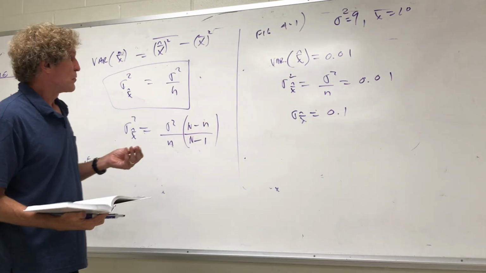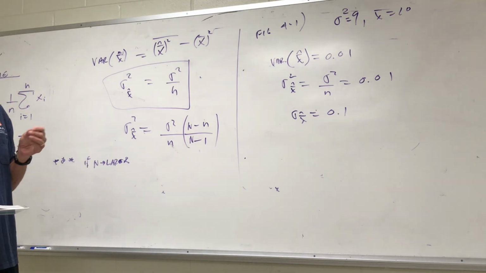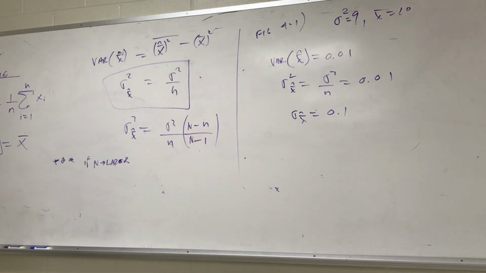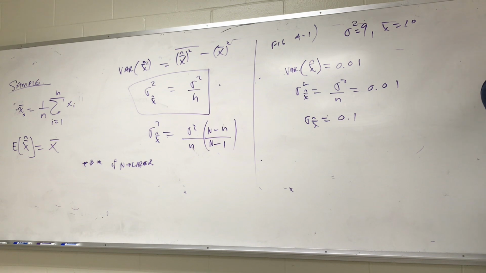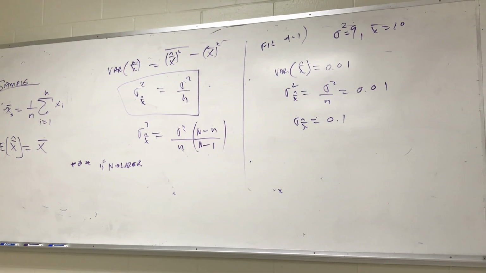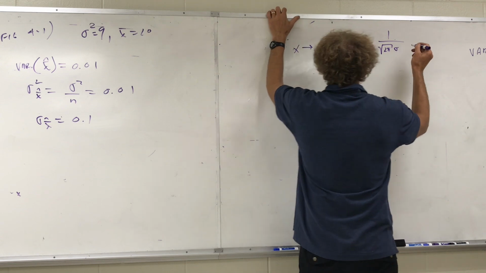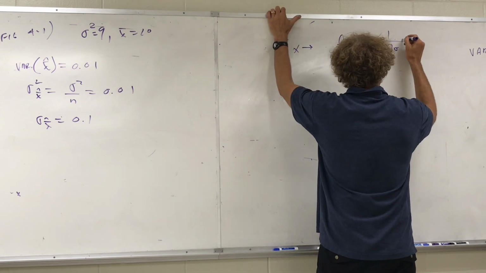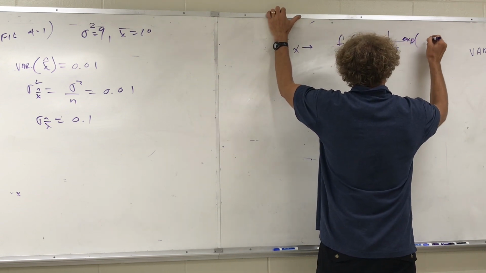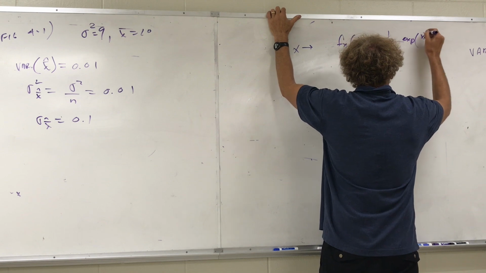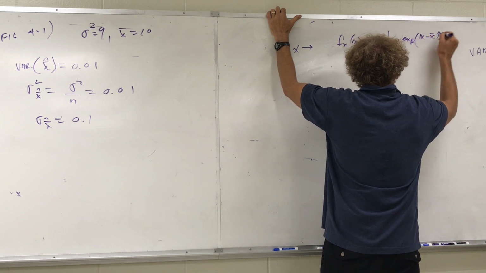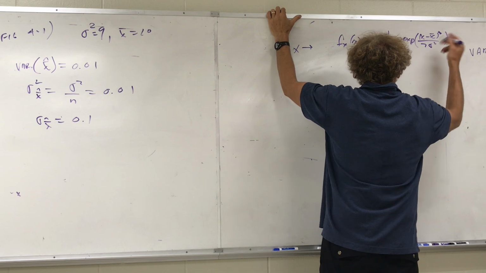And here's the problem. Normally when you talk about a random variable, some random variable x, and it has an f of x, it's Gaussian: 1 over the square root of 2 pi sigma, times, for that random variable, exp of minus (x minus x bar) squared over 2 sigma squared, and that's valid everywhere.